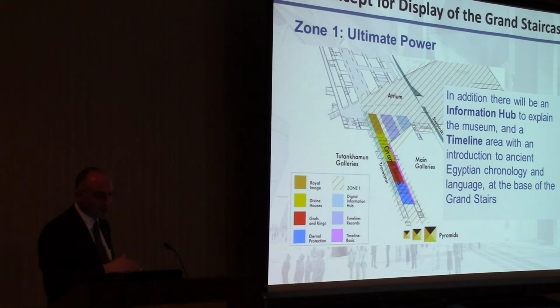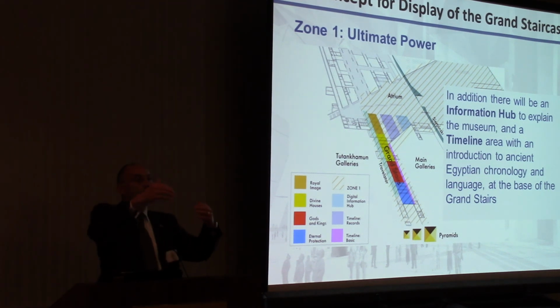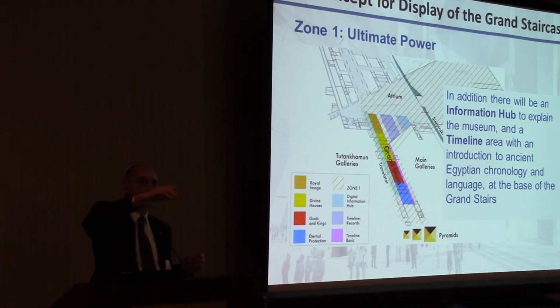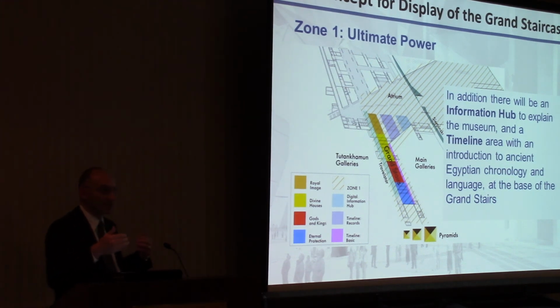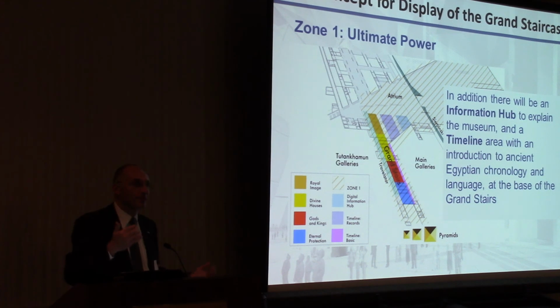Then you have in yellow divine houses. There we will have objects from temples, from different temples from Egypt, but put in a way that it is as if it is a ruin of a temple. So you can see there, starting with sphinxes and with obelisks, going through some pillars and columns. So you go through a temple, showing what kings built for gods and the relation between the gods and the kings, and by that going over to the third part, which will show kings and gods.